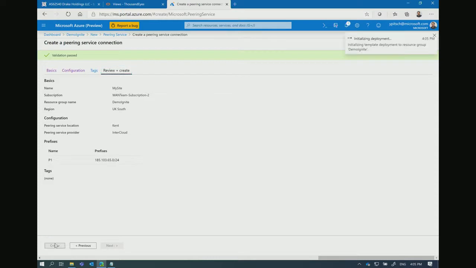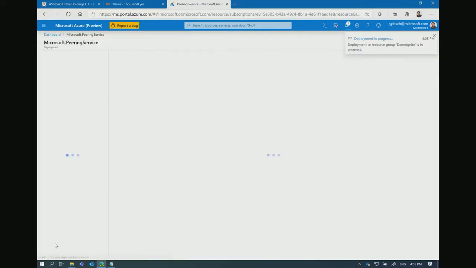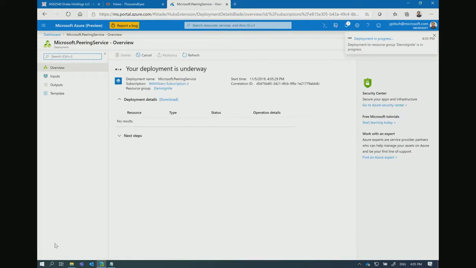and create. Behind the scenes, we are checking a couple of things. First, we are checking that the prefix you have entered is indeed one hop away from us, so between you and us, it's only Intercloud. We are checking that the route is indeed advertised by Intercloud. That's important as well. We want to make sure that we trust the partner in the middle.